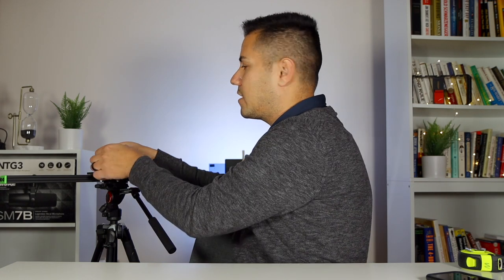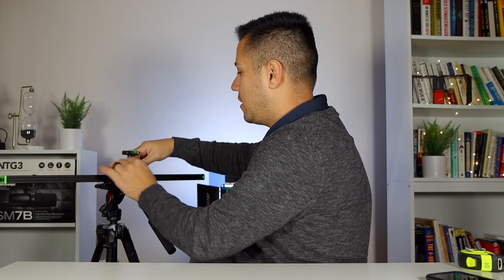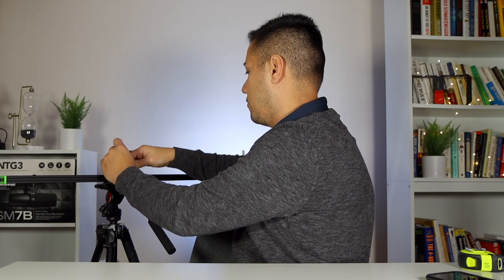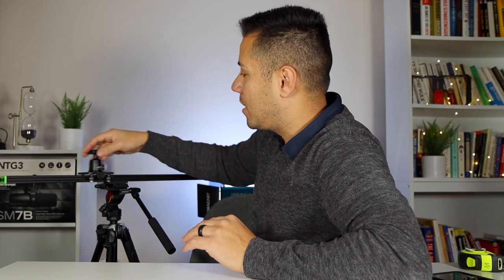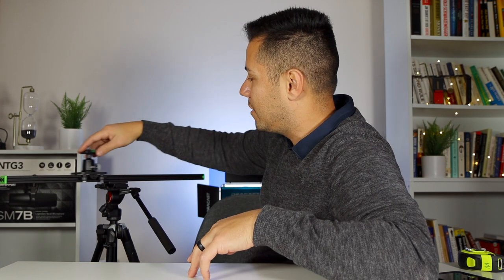This is how I have it set up. You would just remove the Joby plate and mount your camera there. With the tripod ball head I can move this all the way around, tilt the camera down or keep it up. A lot of the time I'm using my Canon G7X — it's very light so I can almost go all the way to the edge with no bending issues. But with the 90D or EOS R, I'm getting about 10 inches of travel, and you can still get some awesome shots.